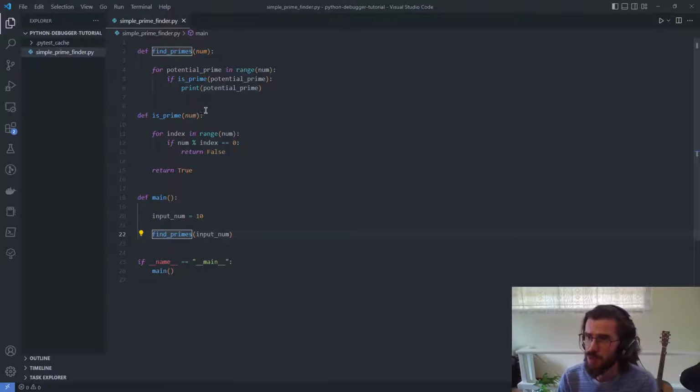So to figure out if something's prime, we've got yet another function. What is prime does is iterate through all the numbers prior to num, so everything before num, and then tests if it is modular divisible by that number.